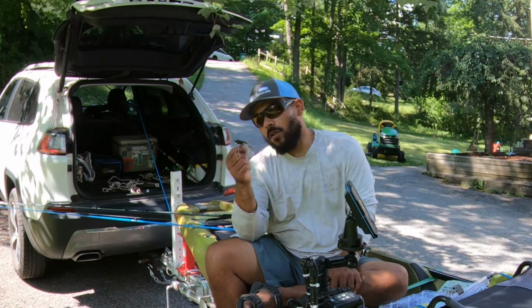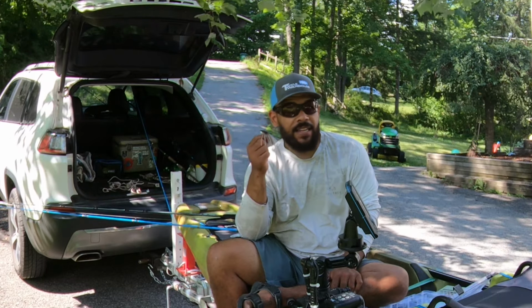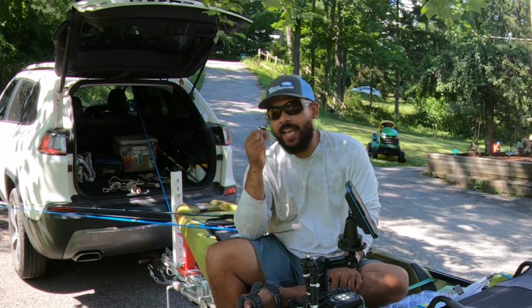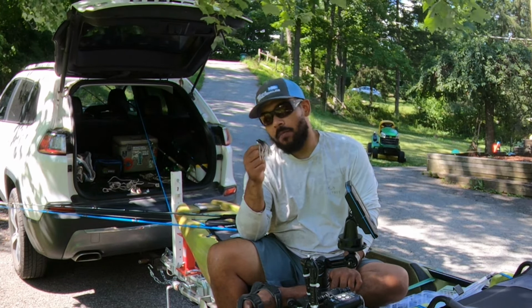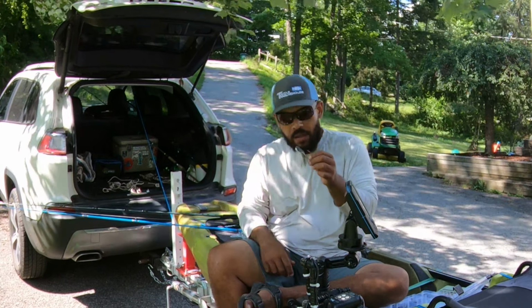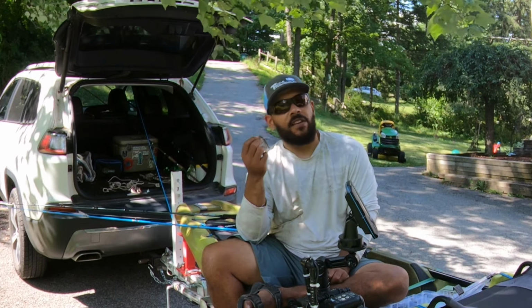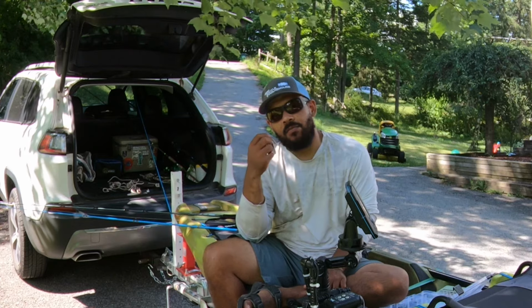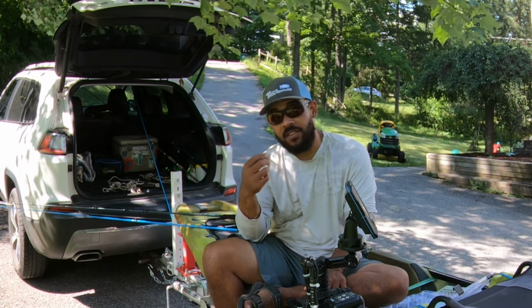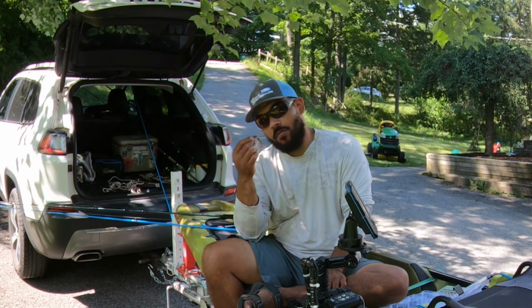All right, so the first lure up is gonna be the original Z-Man Jackhammer Chatterbait. And this one is in the green pumpkin shad color, and I got it in the 1/2 ounce version. This bladed jig in particular is designed by professional anglers Brett Hite and Morizo Shimizu. And I'm sure by now you've heard all the commotion about this.